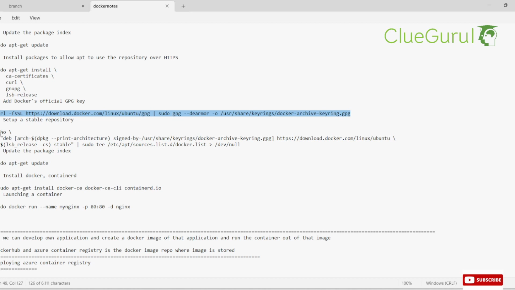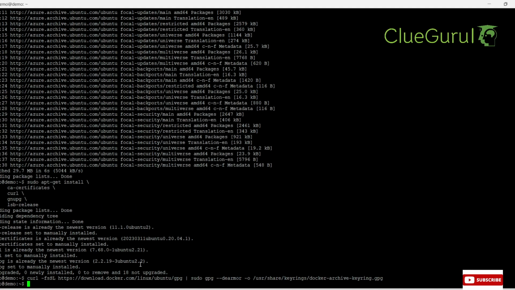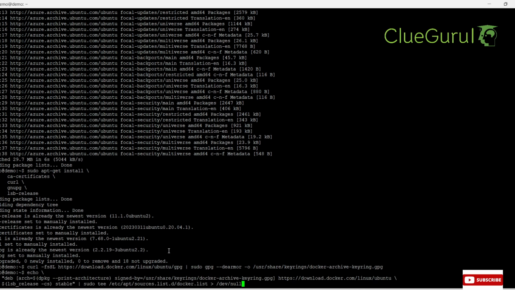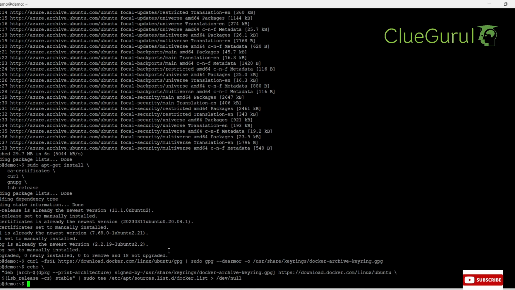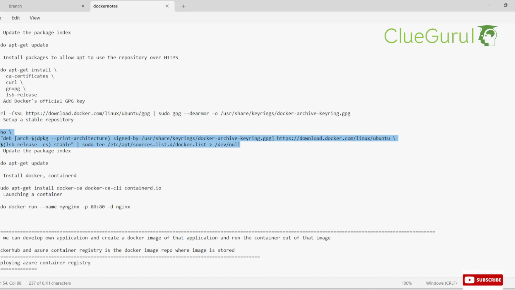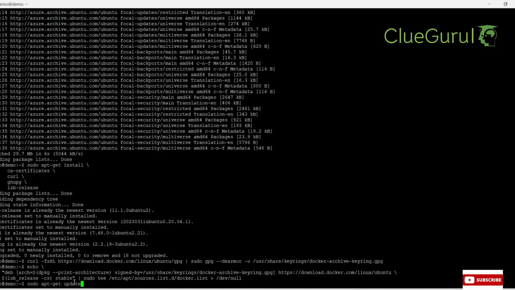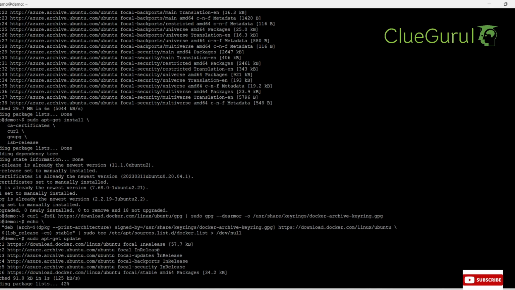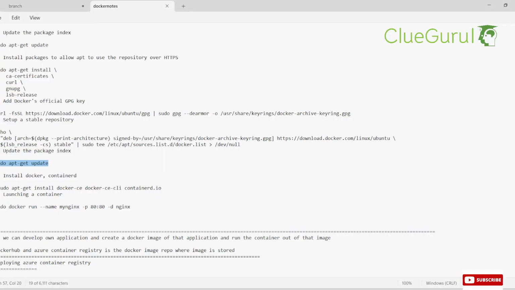Now I'll set up the repository, so I'll just echo this. Now I'll update the package index again. This is done. Now I'll install Docker using this command, sudo apt-get install.